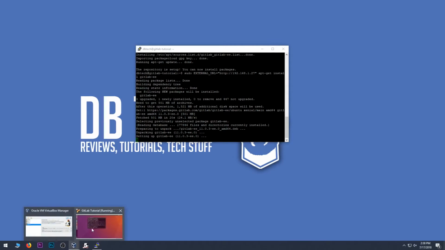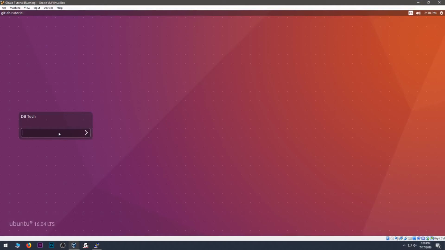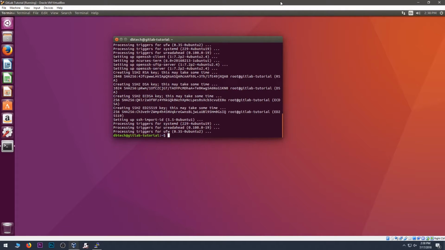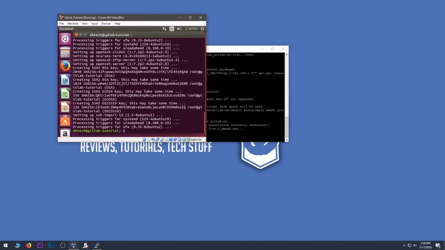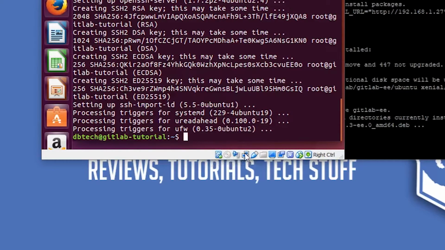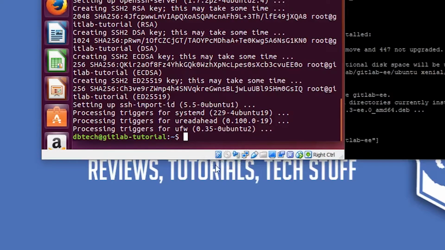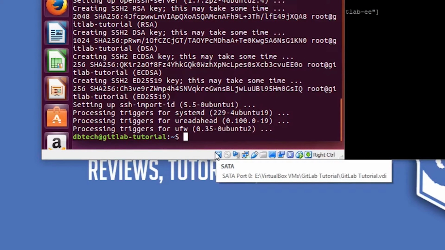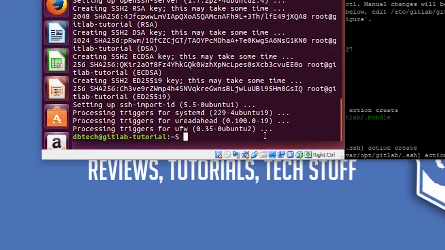So this screen may take longer than expected, and that's fairly normal. It may seem like it's locked up, it's not doing anything, it's become non-responsive. One of the things you can do here to check that is actually pull open your Ubuntu instance here. Let's minimize this a little bit. And if you watch down here in the bottom, I've got a little hard drive symbol and a little network symbol here. As long as those are flashing and doing their thing in the background, you know that you actually haven't locked up.